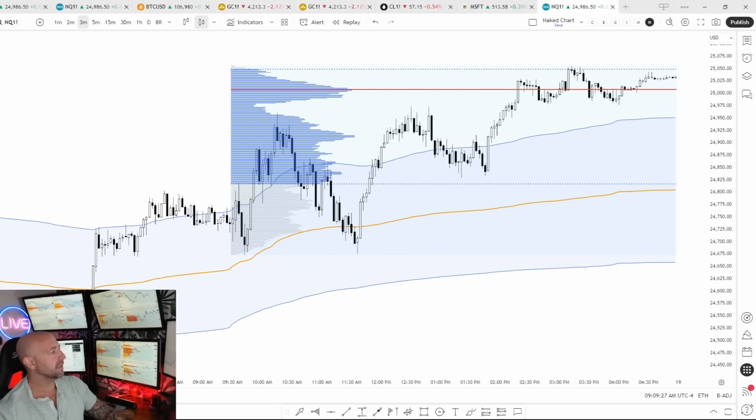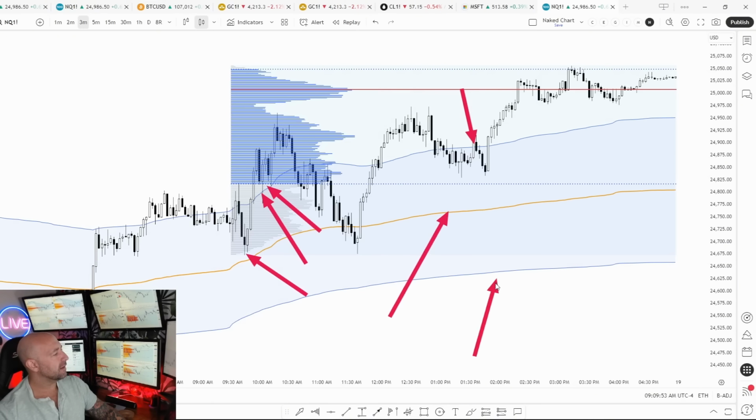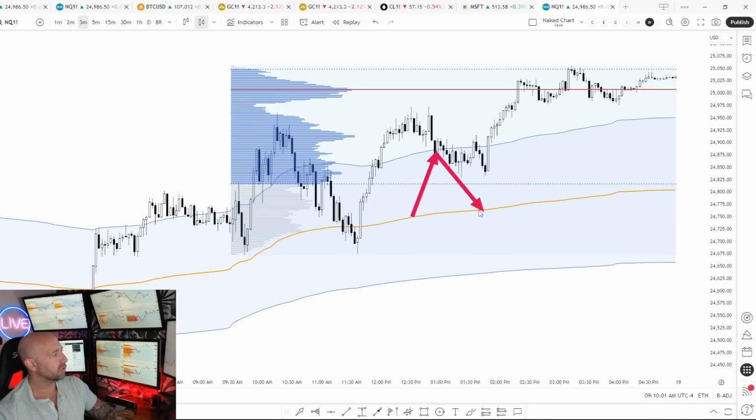And when we have confluence, two levels together, to give us a very high probable trade idea, that increases the grade of our setup from what could be a C or a B to an A plus setup. We take the information from the volume profile, our low volume nodes, our high volume nodes, and our principles, and we marry them with the VWAP and our deviations. The same process applies here: if we can't break out of the upper band, we go back to the point of control. And if we break above, we can get price discovery.